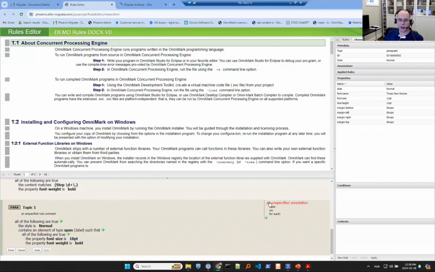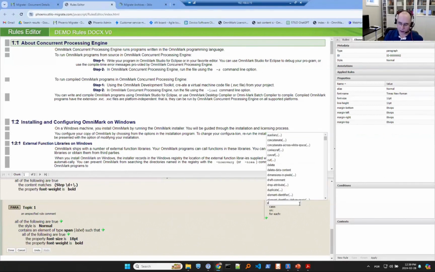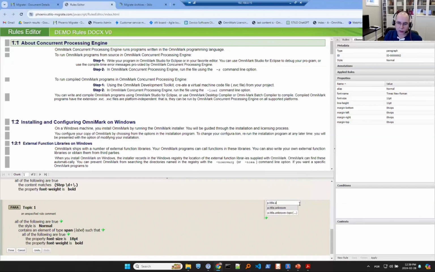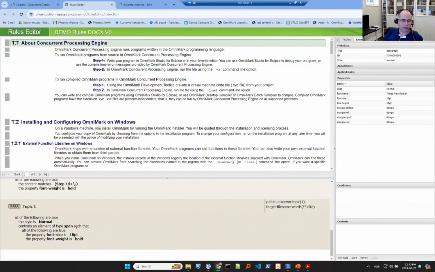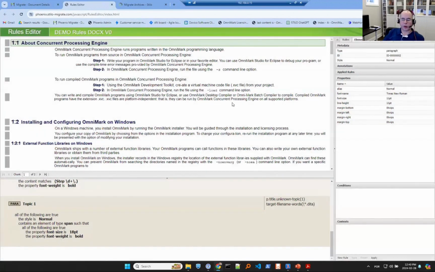And I'm going to add an annotation here. The annotation I'm going to copy paste from here, so I don't have to type this. So the annotations are actually P, title, and then you can do a note, and you can choose the topic. So I just copy and paste. So there are all these predefined things for you. And I want to create a file, and the file I'm going to use is going to be the paragraph itself. So I'm just going to do this. Okay, so now I'm done. And I'll press save, and I'll apply to the document. So let me apply.